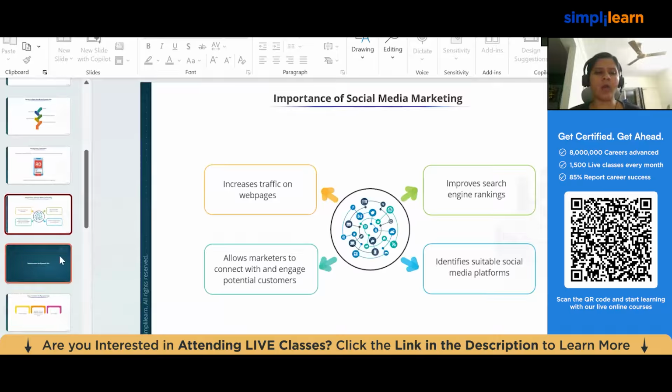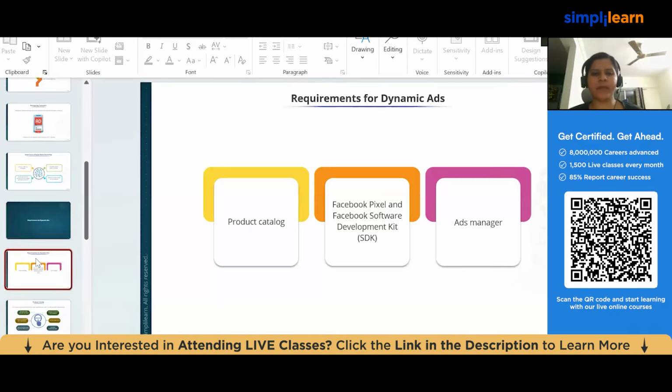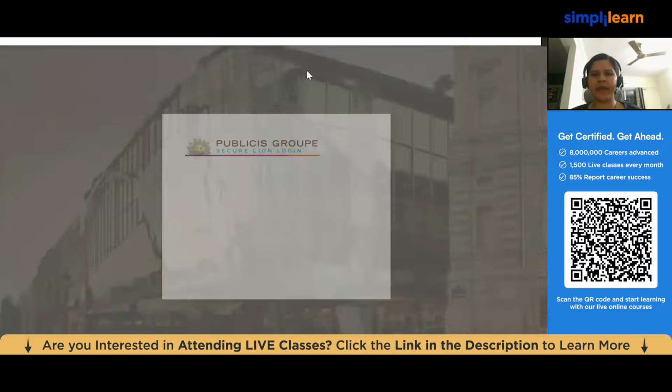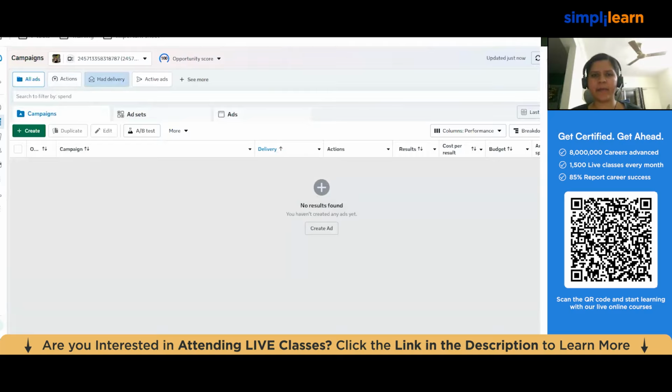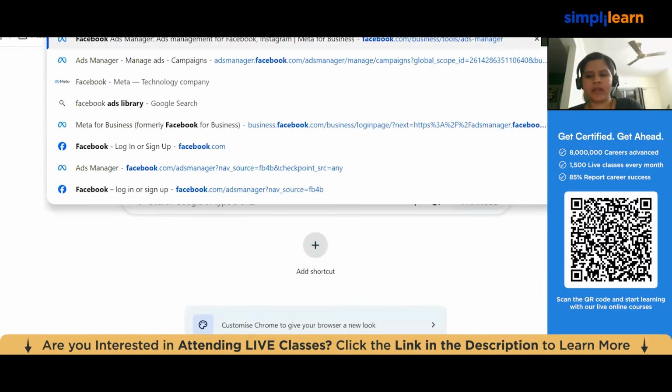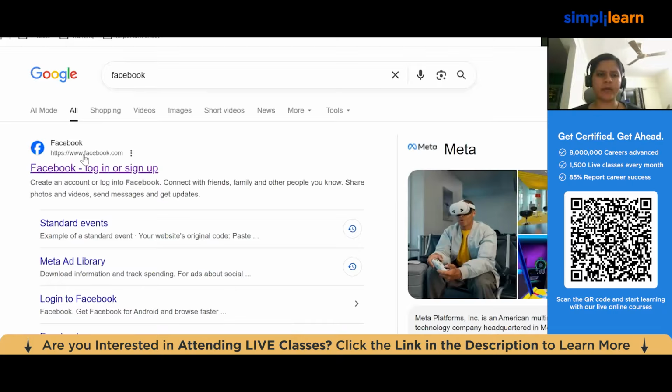Right. Now how these dynamic ads work, there are some specific requirements for creating these dynamic ads, and I'll take you through each one of them. So if you want to run these dynamic ads on a social media platform like Meta, okay, or any of the Meta platforms like your Instagram or Facebook, these three things are required. Okay. Without these three things, you can't run a dynamic ad. This is how your ads manager would look. Okay. This is the backend where all the bigger brands create their campaigns. Okay. So by the way, in future, whenever you want to access ads manager, what you can do is just log into your Facebook account.